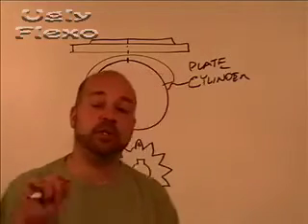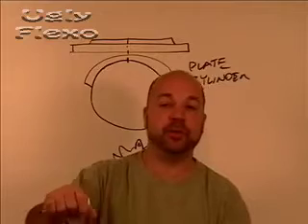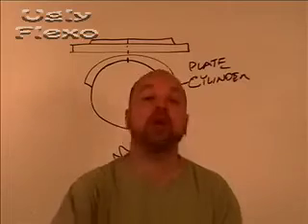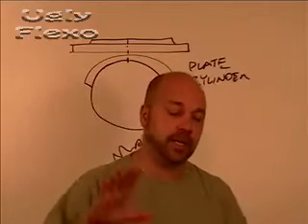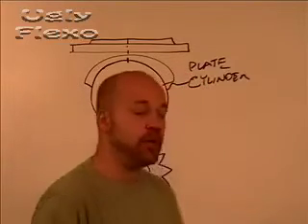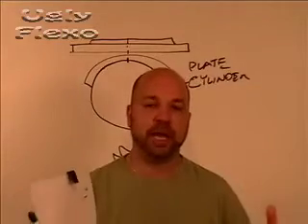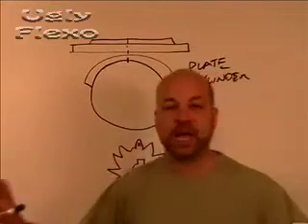The plate position determines the tape position. You're not just going to mount the tape on there and then say, based on where that cut is, I need to move the plate around that cylinder. You're going to determine where that plate goes, and however you mount your mounting tape, according to the plate, you're then going to mount your mounting tape after that — once you know where the plate's going to go — so that when you put your plate down, it's in the position you want, and the mounting tape doesn't force you to put it somewhere else. Align your register marks and mount that plate on it. Now you've got the plate mounted onto the tape correctly; the marks on the plate line up with the line on the cylinder, and the line on the cylinder lines up with the marked gear tooth. You've got your assembly correct.